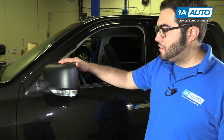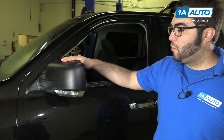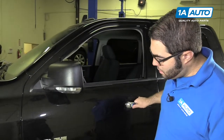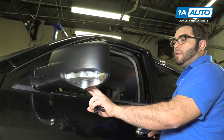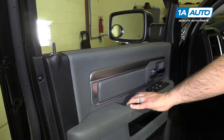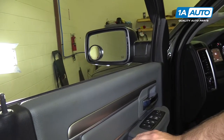Our Dodge Ram has the standard mirrors on it. These aren't towing mirrors, so we want to add some 1A Auto upgraded towing mirrors. The ones that we have are direct plug and play. They'll have puddle lights, just like the original. They'll be heated, and they'll have the power fold option. So for these mirrors to work, you'll have to have these exact options. There's no way to wire them in to upgrade them.